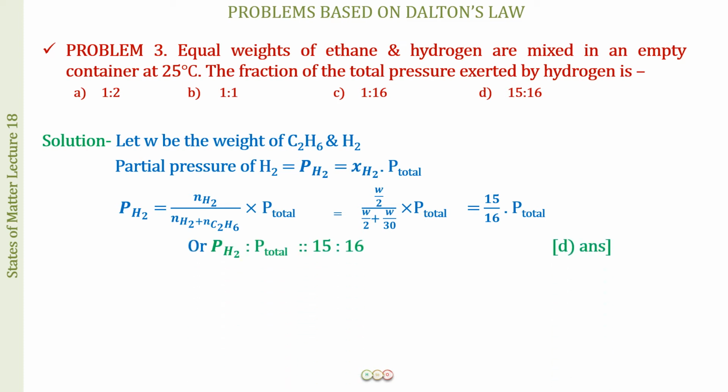Now partial pressure of hydrogen to the total pressure is going to be 15 by 16 into P total divided by P total. So that is 15 by 16. So the correct choice is going to be 15 by 16. A very simple question asked for an IIT entrance examination. This is going to really help you score really well. Just understand the concepts, practice a few questions and it is going to be very easy for you to score well.